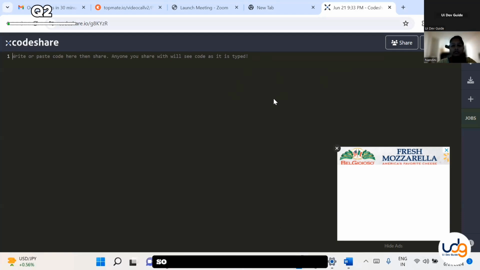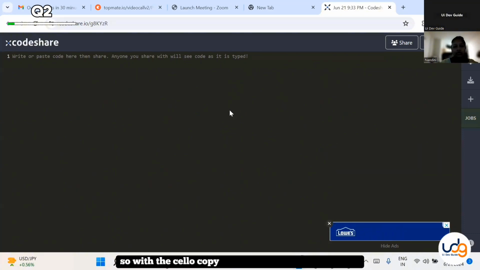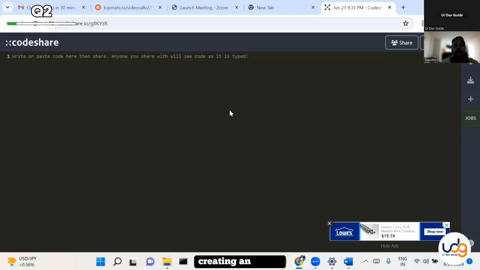So basically, there are two types of copy, deep copy and shallow copy. With a shallow copy, whenever we create an object and then take that object and create another object using a spread operator, it will be a shallow copy.